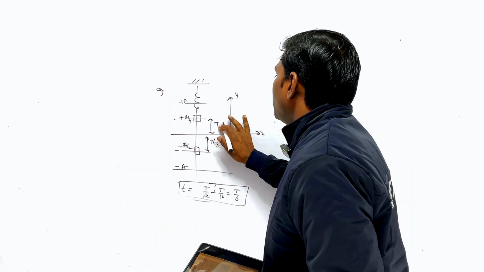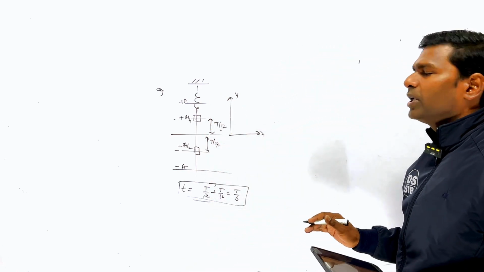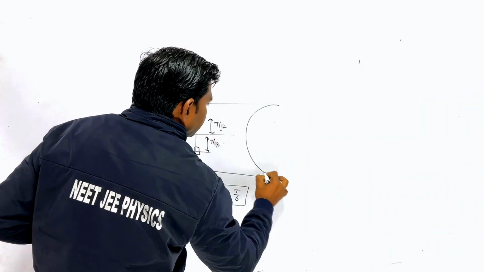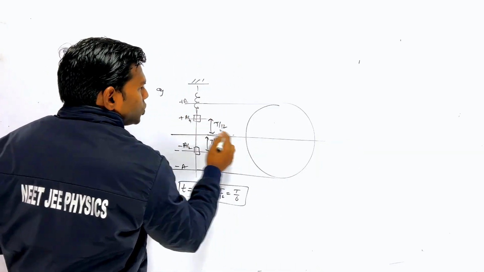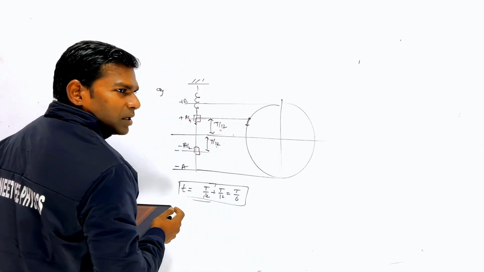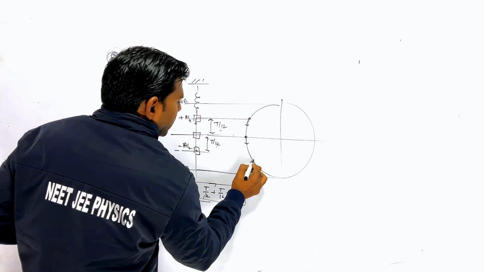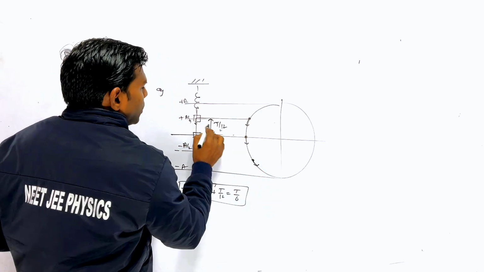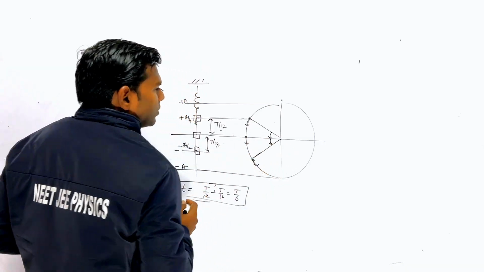Listen, one thing. This is SHM, and in a different way, the question can be solved. They have made a corresponding circle. Suppose the particle starts motion here. Where is the corresponding particle? When it is moving like this, when over here, the particle is over here. Is it clear or not? So this is the angle and this is also the angle.